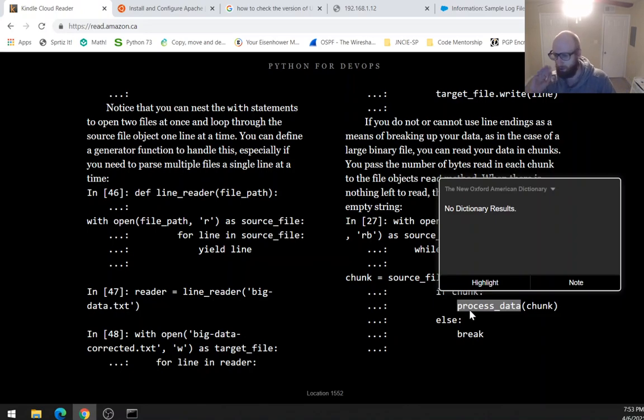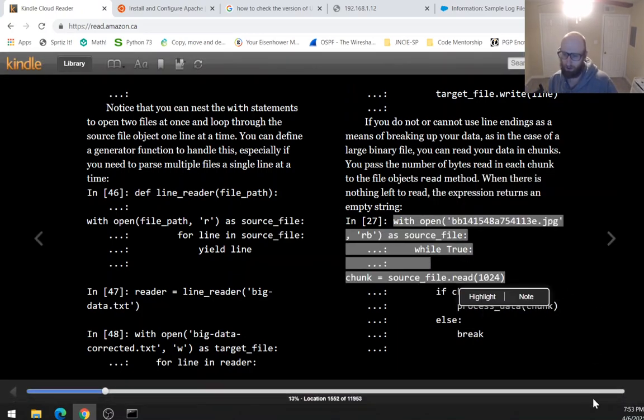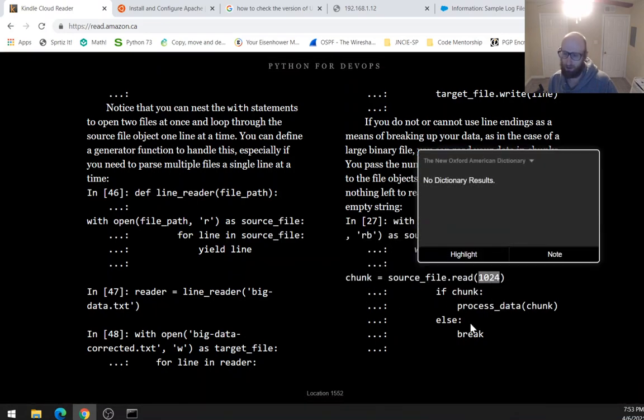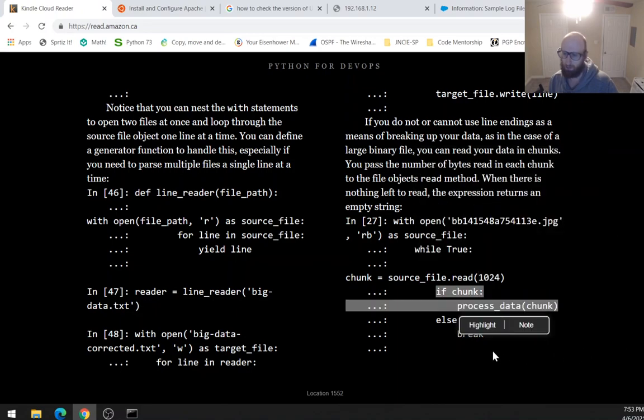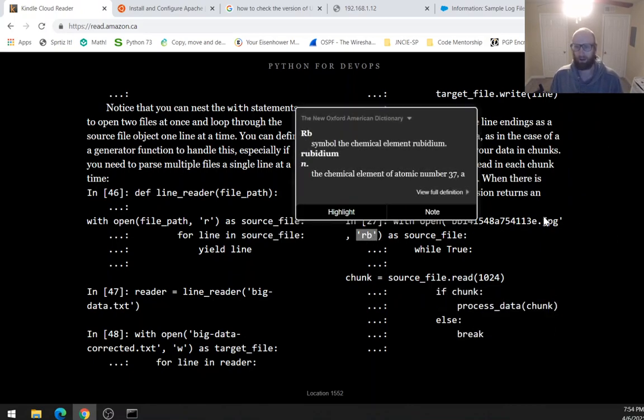It's just saying whatever you want to do to that data, you can do it to just a chunk of that data at a time instead of all the data at once if you use this while statement under this with statement here. So you can read in a certain amount of your data and then process that amount before processing the rest. And that'll prevent you from overtaxing your system by reading in too much data at a time. But you can only do that if you read it in as binary data. Okay, I totally get it. All right, so let's move on.